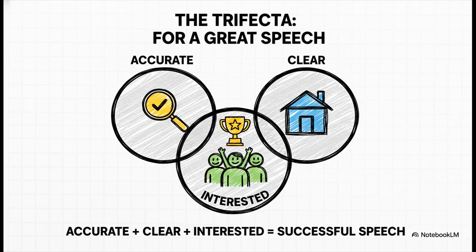So when you boil it all down, this is it. This is the magic formula. You need accurate information, which comes from good research. You need it to be clear, which comes from a strong framework. And you have to keep it interesting, so your audience actually wants to listen. Accuracy, clarity, and interest. That's the whole game.